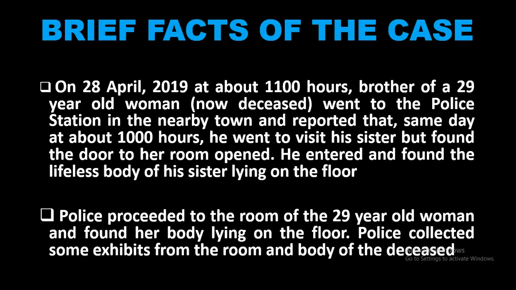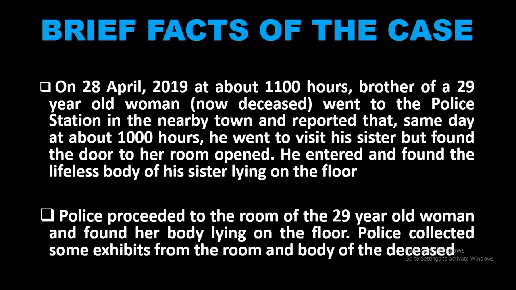So, brief facts of the case. What really happened? On 28th April 2019, at about 1100 hours, the brother of a 29-year-old woman, now deceased, went to the police station in the nearby town and reported that same day at about 1000 hours, he went to visit his sister but found the door to her room opened. He entered and found the lifeless body of his sister lying on the floor.